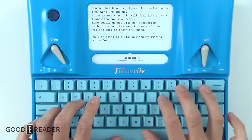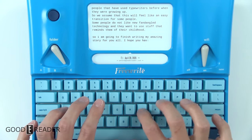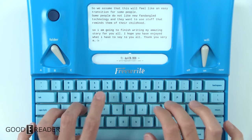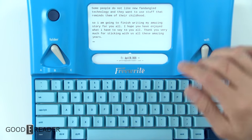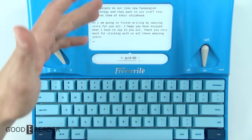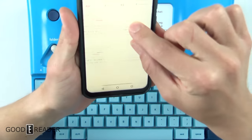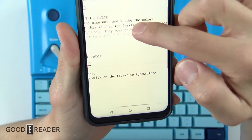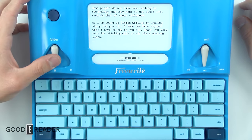I'm finishing writing my amazing story. You can go Page Up to scroll through your memoirs. If you want to keep what you have and send it, press Send and it'll say 'your document has been sent.' Go to your phone, refresh, and you'll see that your document has been sent. That's one of my folders and you can go to other folders — B, A, etc. — anytime you want.